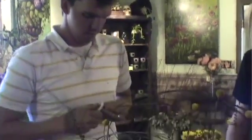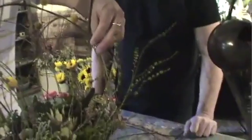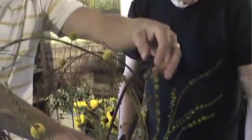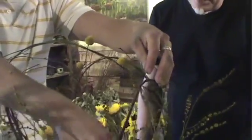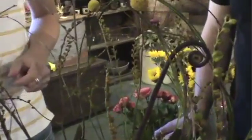That's really, really super important because otherwise they'll start to uncurl and start drying, which could be kind of interesting. But for my purposes, I want them in the foam. And I'm going to do one on the other side. And again, this is a thicker stemmed botanical, but I don't think you're distracted by it. I think that this curl makes you see something and not the stem.